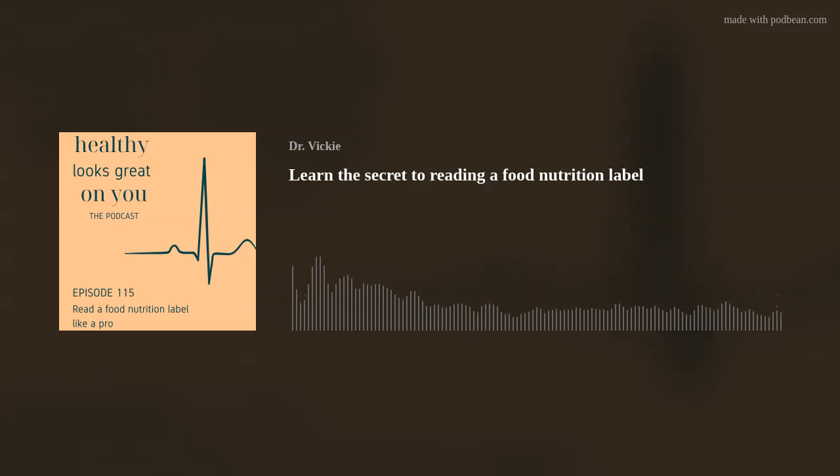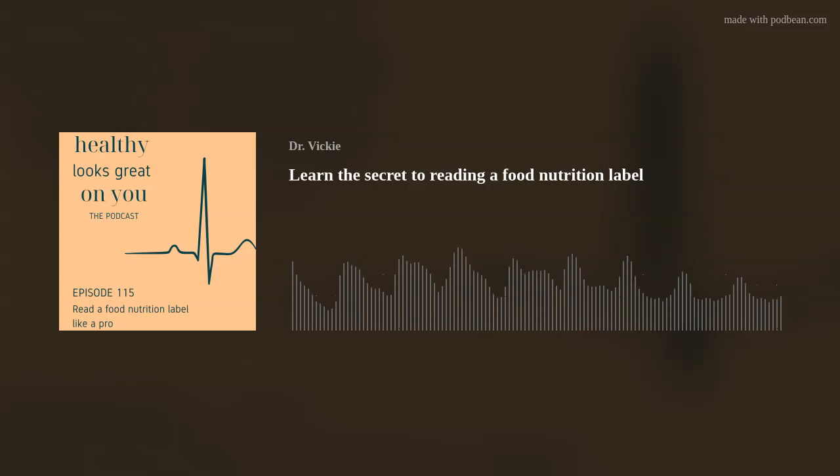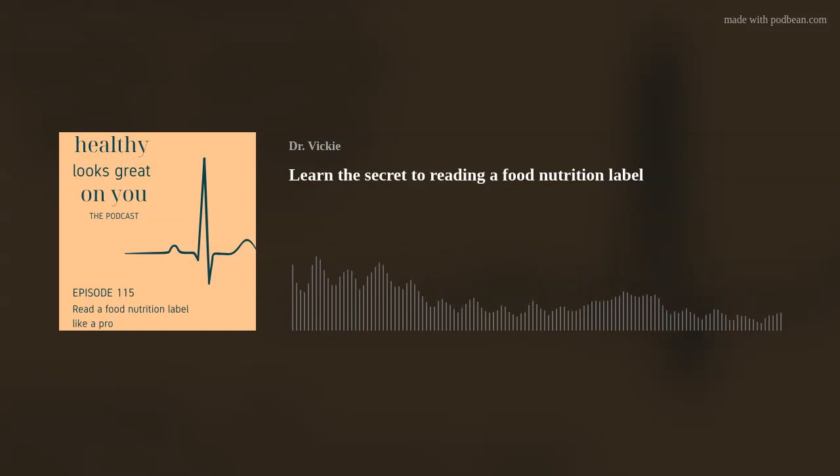Saturated fat was 1.5 grams, which is 8% of the daily value. And that seems like not too much, unless you think about it being 1/4 of an ounce and only 7 pieces. Trans fat was 0, cholesterol 10 milligrams, which is 3% of the daily value, sodium 85, which is more than double the amount of calories, and 4% of the daily value. Total carbs was 0, dietary fiber was 0, total sugar 0, proteins 3 grams, vitamin D 0, calcium 90 milligrams, which is 6% of the daily value. Iron was 0, potassium was 10 milligrams, and the ingredients were Parmesan cheese, pasteurized milk, cheese cultures, salt, enzymes. And at the end it said contains milk.